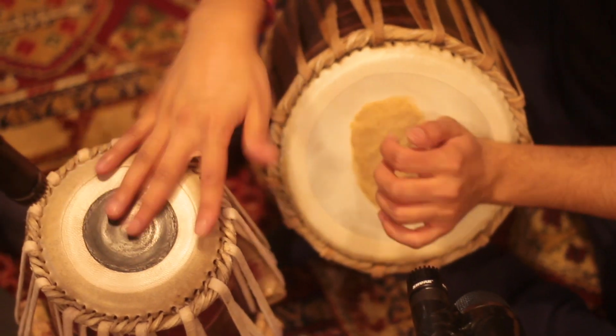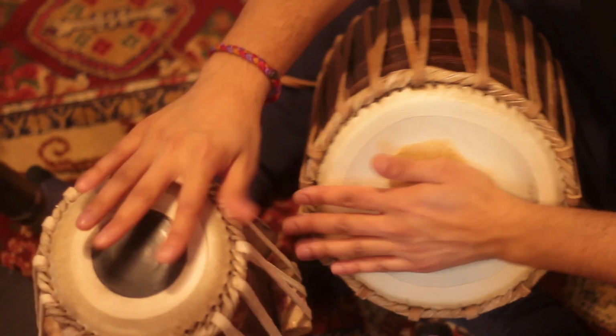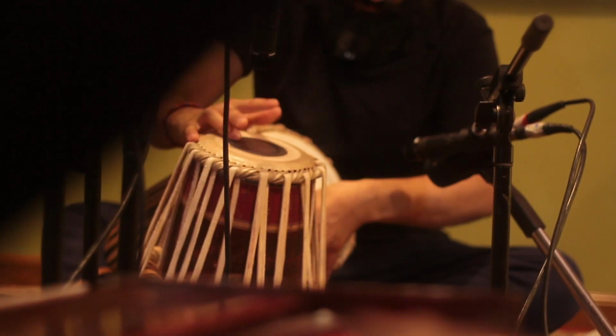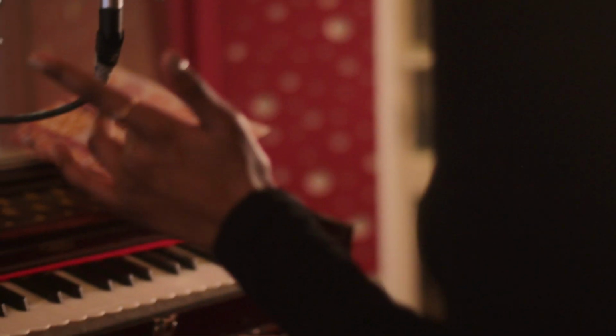I love the texture of her voice. Not only that, but sometimes you see people who sing Qawwali, sometimes their voices are very nice, but technically they can't do a lot when it comes to playing with timing. So they will sing the Qawwali very straight. It's very melodious, but there's not a lot happening. But then sometimes you get singers whose voices are not that nice to listen to, but in terms of technical ability, they're outstanding. But she has the best of both. Like, her voice is smooth, it's powerful, it's strong, it has a good weight to it, and her mind is actually really good in terms of playing with tempo.